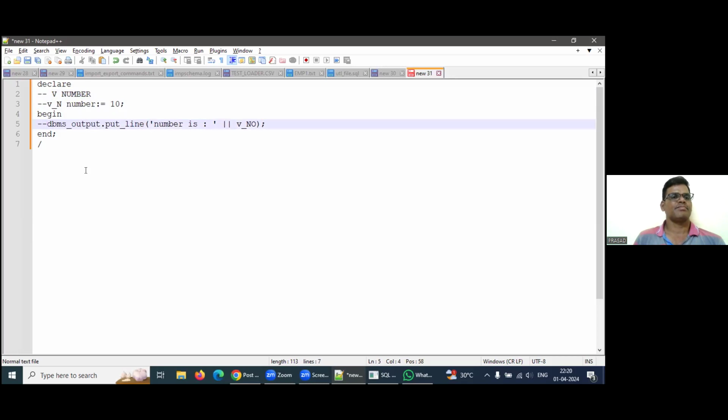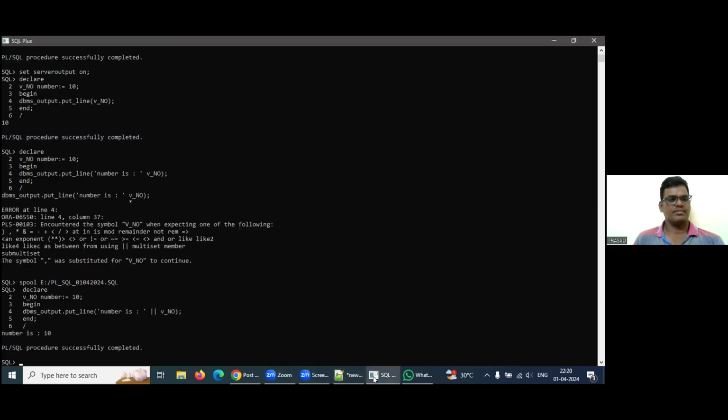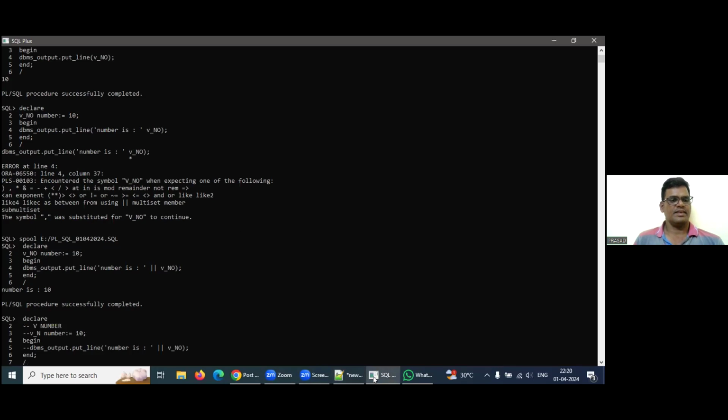Copy. Control C. Go to the PL SQL block. Control V. Enter.